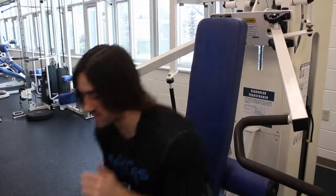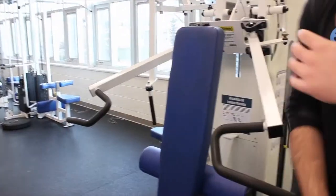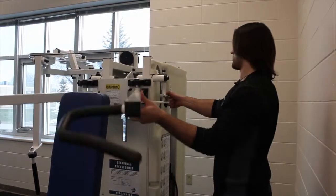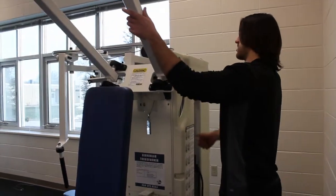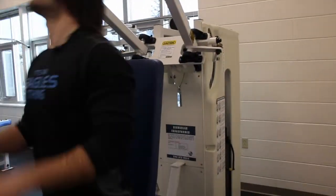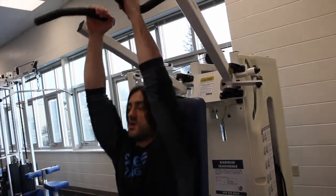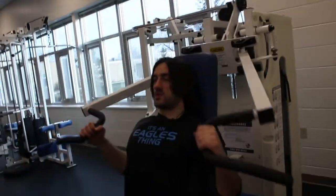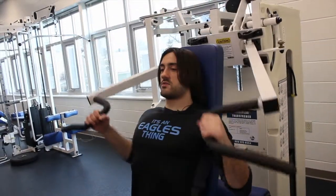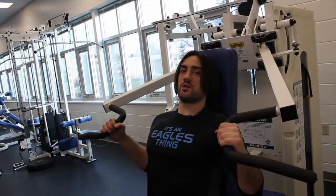Now, if you'd like to transition into a lat pull down, what you would do is you would come over here, move the arm adjustment so that it is all the way up, okay? Now again, you sit down. Actually, you probably have to grab onto it first, but grab onto the handle, sit down, and you pull down, okay? Control the weight as you go back up, pull down. Control the weight as you go up and pull down.